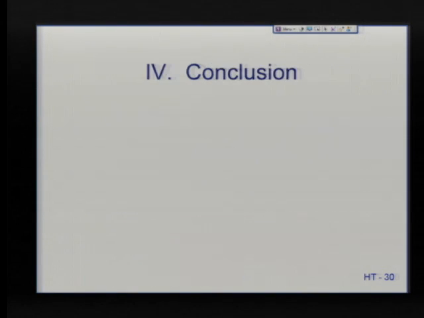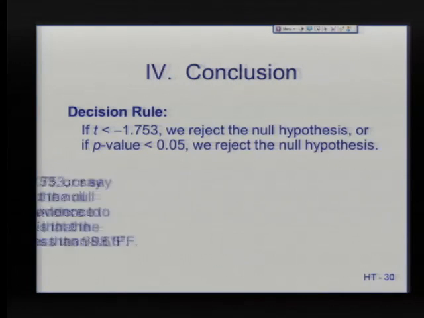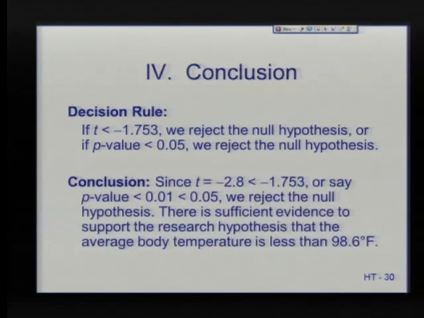Okay. So the same way I can draw my conclusion. Since I use the critical value, I have a t-score that's less than the critical value, in the rejection region, or I use a p-value. My p-value is less than 0.01, definitely less than 0.05. I reject the null hypothesis, or I draw a conclusion. So that's how you perform a t-test.